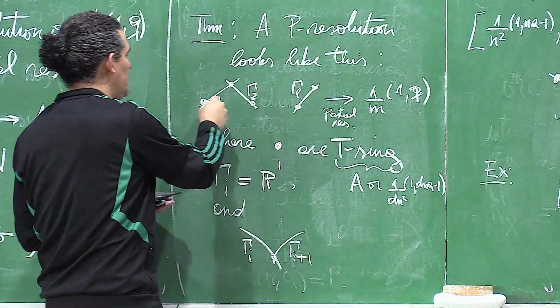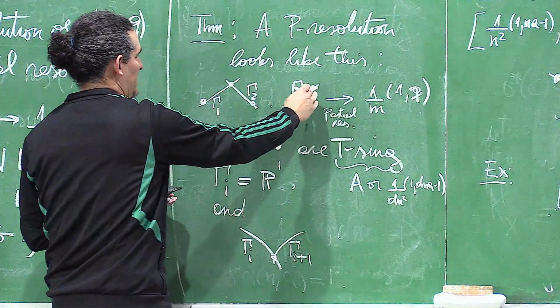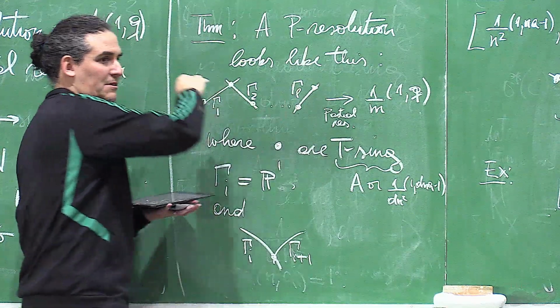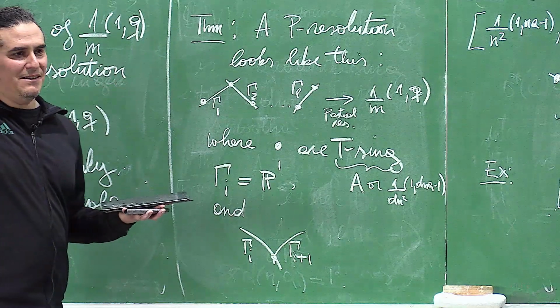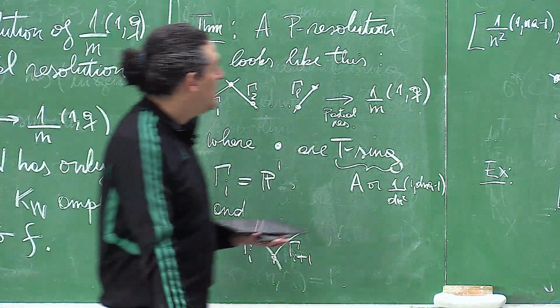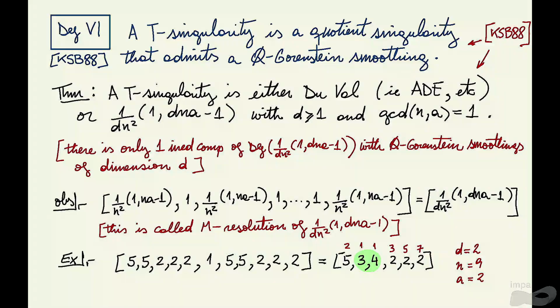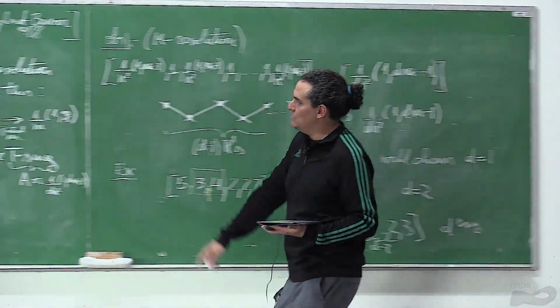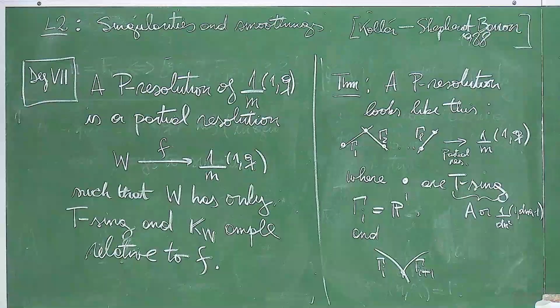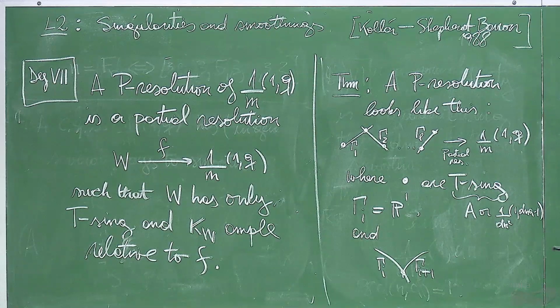If you minimally resolve these singularities on this chain, you have a big chain, representing what we were seeing yesterday: a chain with ones in between that you contract everything to the cyclic quotient singularity, or to the Hirzebruch-Jung continued fraction of the cyclic quotient singularity. Okay, so that is the picture. I will show you now an example.